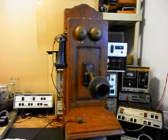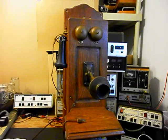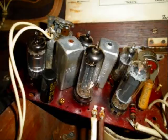Now the radio has an off and on volume control, but they also have the circuit for the radio running up through the hook switch. So you actually have to take the receiver capsule off the hook hanger for the hook switch to get the radio to come on. We need to rewire that situation because we're going to be using this telephone as a telephone. So it's going to have its conversion, but it's also going to have the radio that will work. And we will do some still pictures so you can get an idea of how cool this telephone really is.